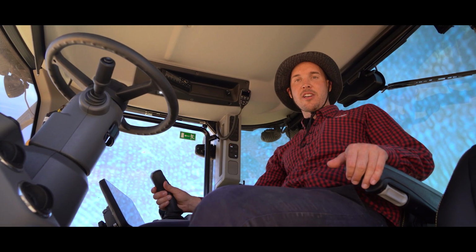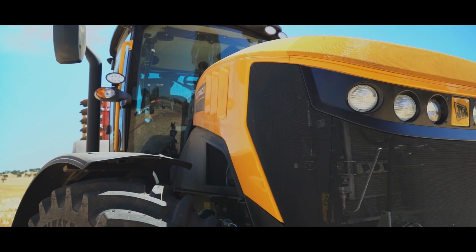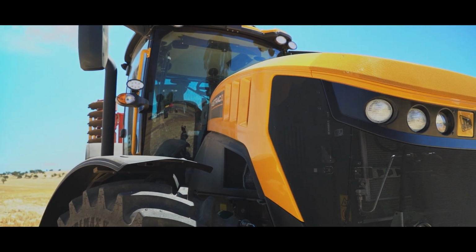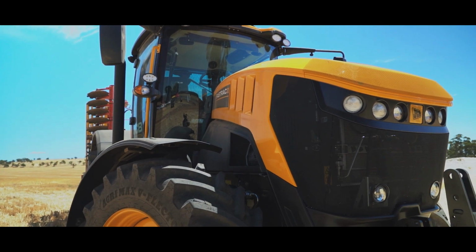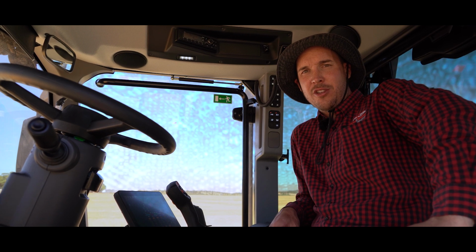With the introduction of the iCON, JCB have developed several key features to improve the usability of the machine. The new JCB display is a 12-inch touchscreen, making it extremely easy to use for the user.